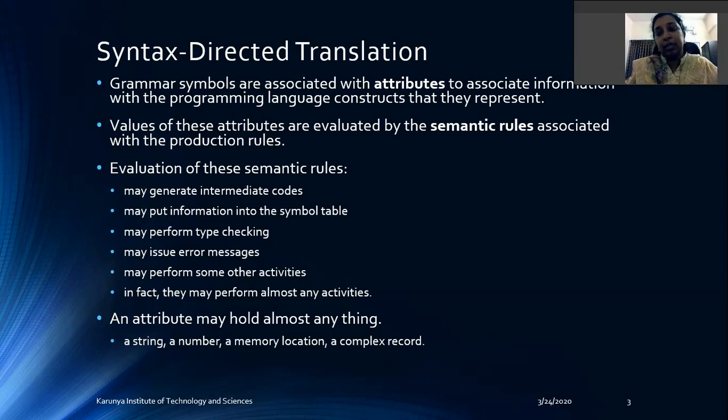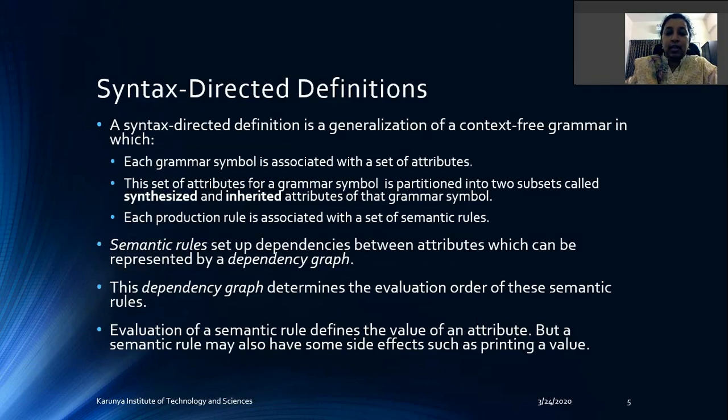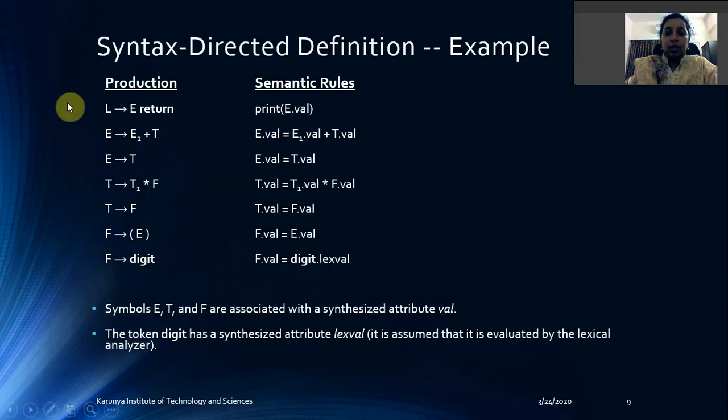So for every grammar symbol, especially every non-terminal, we have certain attributes attached to them. What are the attributes? The attributes can be the value, the attributes can be the type. Let's take an example and see how it works out. Here you have E produces E1 plus T. This E suffix 1 is just to differentiate the instance. This grammar we already knew from our predictive parsing and LALR parsing concepts. It is a grammar which evaluates arithmetic operations with plus and star.